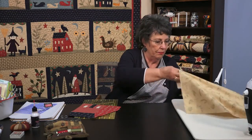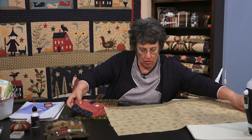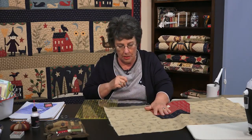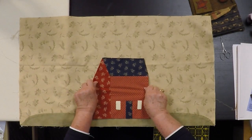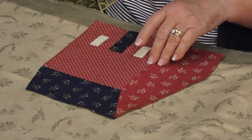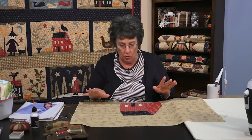We've already sewed down our grass and our background, and we're going to have to then applique our house that we've pieced together onto the background. If we tried to do this without sewing it together first, when we put it in the quilting frame and pulled, you'd never get them butted up next to each other precisely. I've tried, it doesn't work. After it's quilted, you'd have a little line of the background showing in between each one, and you don't want that.